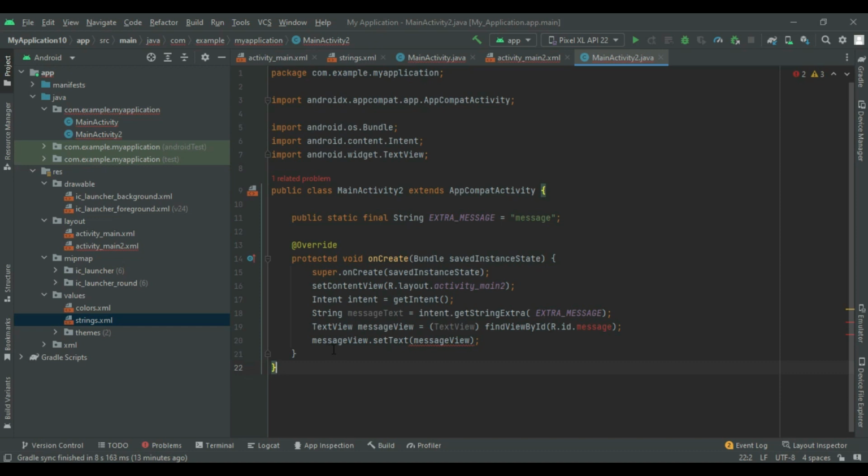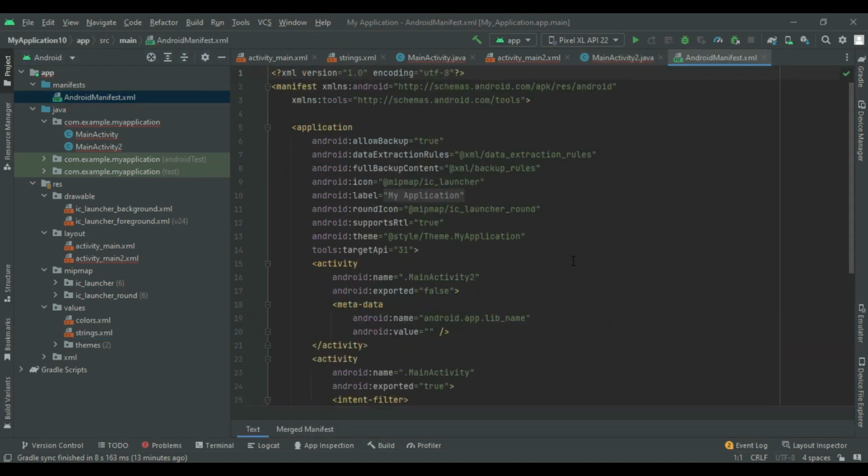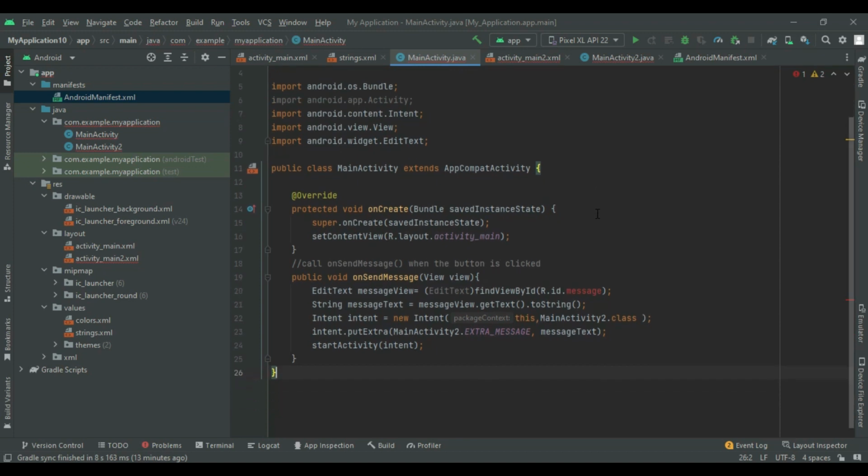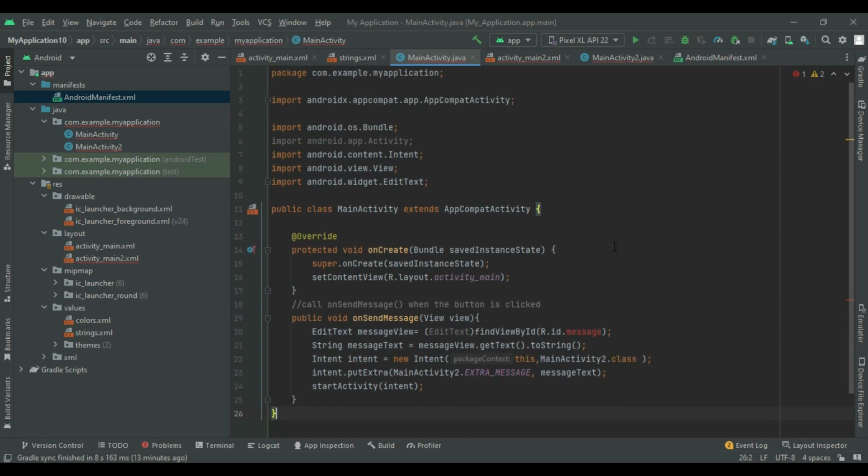I think some error is coming, we'll see it. So it is just message text instead of message view. Okay, now I think it's okay. One error is coming on message, we will see it, but before that we will go to the manifest file and change the necessary actions. We have to mention the second activity here because we have added the second activity, and in XML it is necessary to mention that we have used the second activity, otherwise the app will not work.